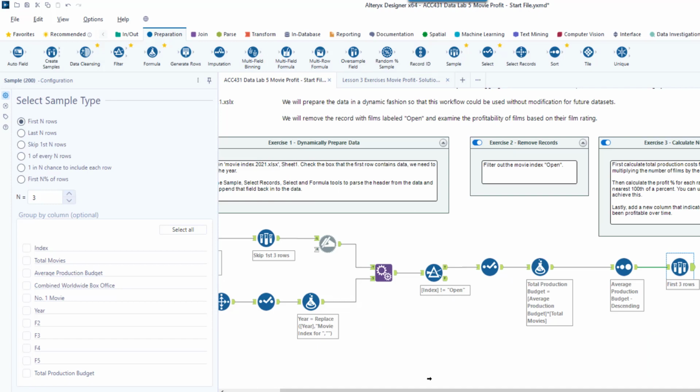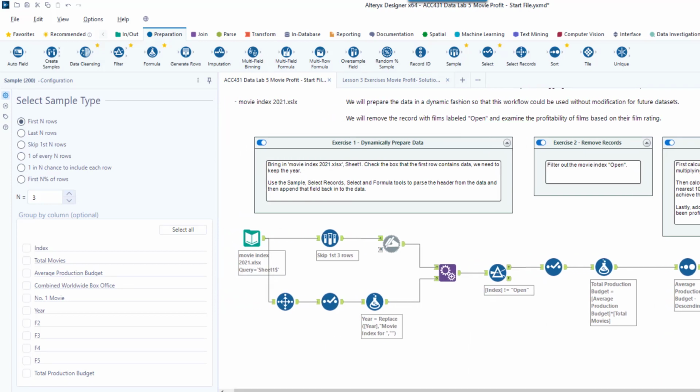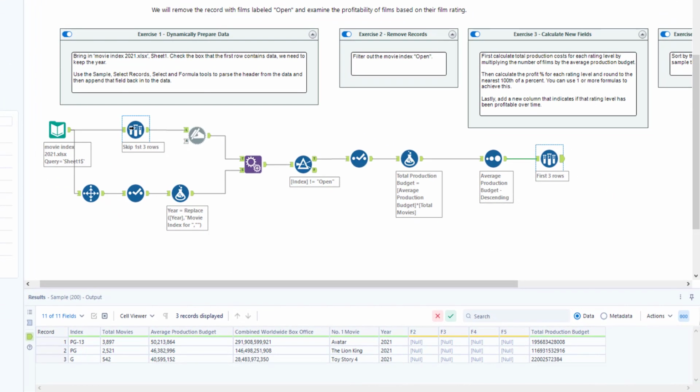But the key here, I know the instructions are not quite as clear as you would like, and I may work on that in a future term, but the key here that I wanted you to get exposed to is that reports often have headers. So how would you deal with the header? That's really the big takeaway here: skipping the rows, harvesting anything off of the header that you want, so that when you import this over and over, it does it automatically for you.